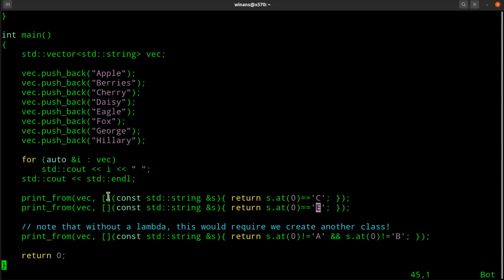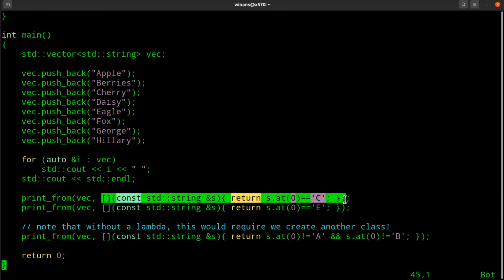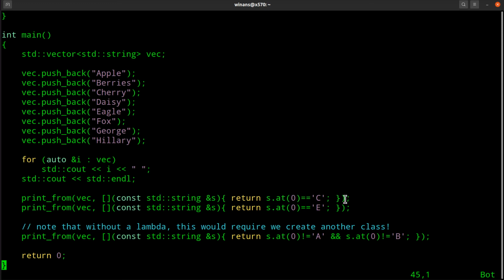Yeah, I suppose if you really wanted to, you could capture something that had the C in it here instead of doing this, and then store it as a variable inside the lambda, which would then be a lambda object that is more complicated than just a function. Okay, yeah, you could do that. But in this case, when it's a simple expression like this, it's very convenient to be able to just put that expression right here like this. And you can change it arbitrarily, okay? And it just works just fine and dandy.